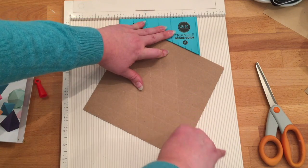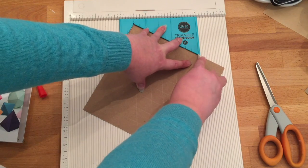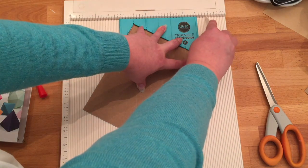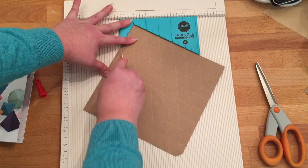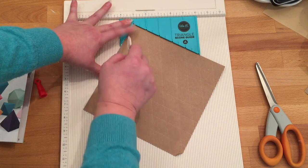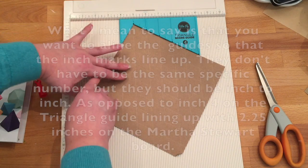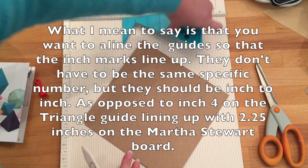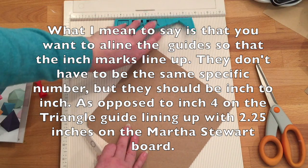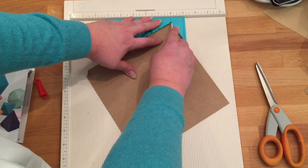with each different design. The one thing to note is the numbers won't necessarily line up between the Triangle Score Guide and Martha Stewart. I believe that the numbers are opposite on each of the 2 boards. That's not terribly important that the numbers line up, as long as you have the 4-inch mark on the We Are Memory Keepers matched with an inch mark on the other one. On the Martha Stewart, it's going to work just fine.